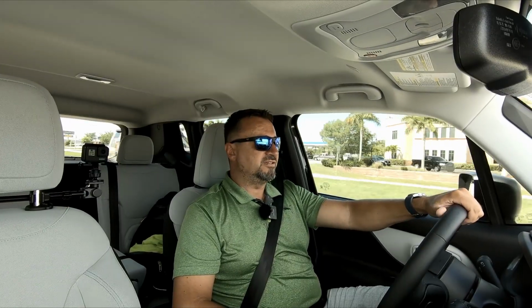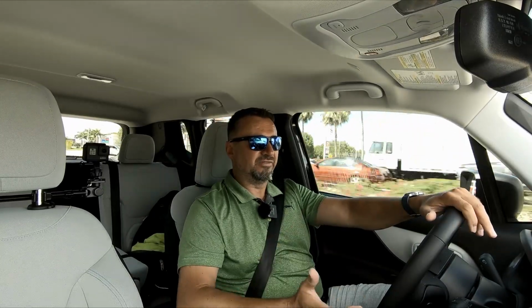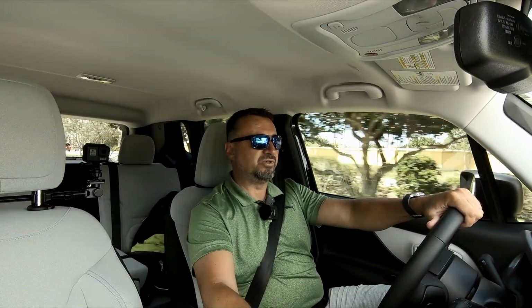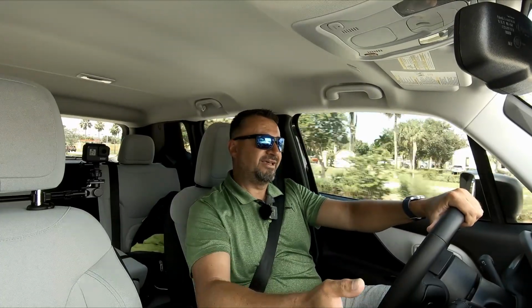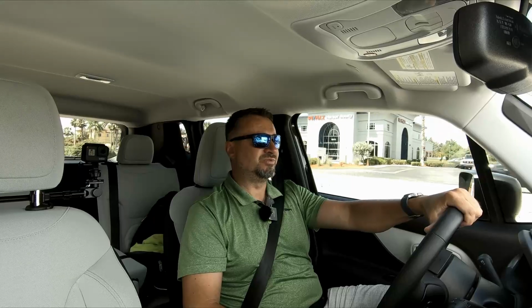So overall, it's a decent vehicle. I think it's time for an update, though. It looks like a lot of the technology that's inside of it has been around since the inception of it. It does have this older Uconnect system, which is not bad, but the new one is so much better. The camera is not the greatest. The price is really, really high. So I'm not even sure if Jeep's going to bring that back for 2023.